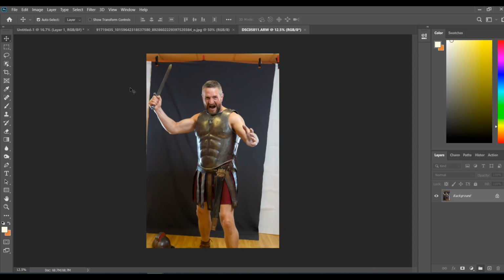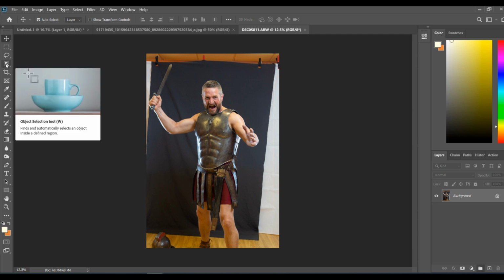I must say, if you are running Photoshop, make sure that you have the latest version, so it's up to date, because they brought out some updates recently which I didn't know about, and when I updated it last night, it's awesome. I found out that they have a new selection tool called the object selection tool, which I will use to show you how to select this guy from the background, which is a great new feature.